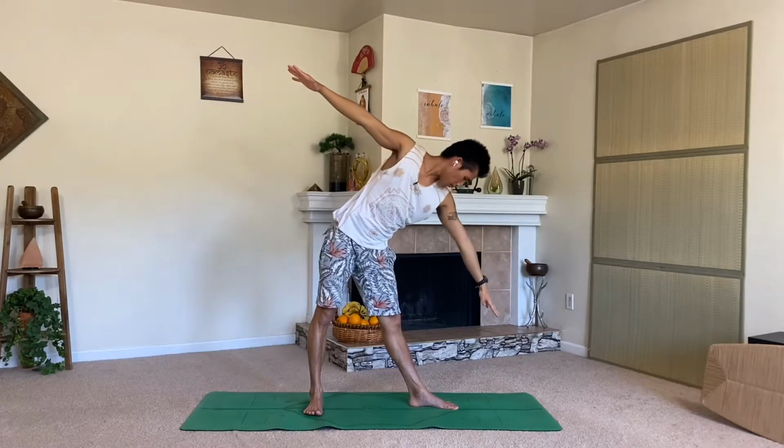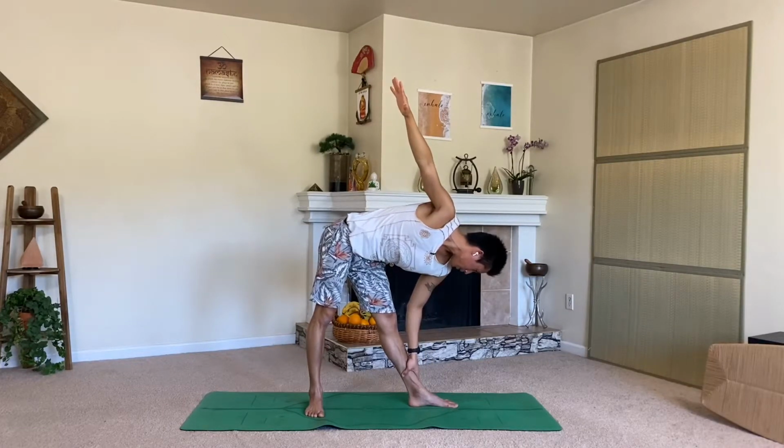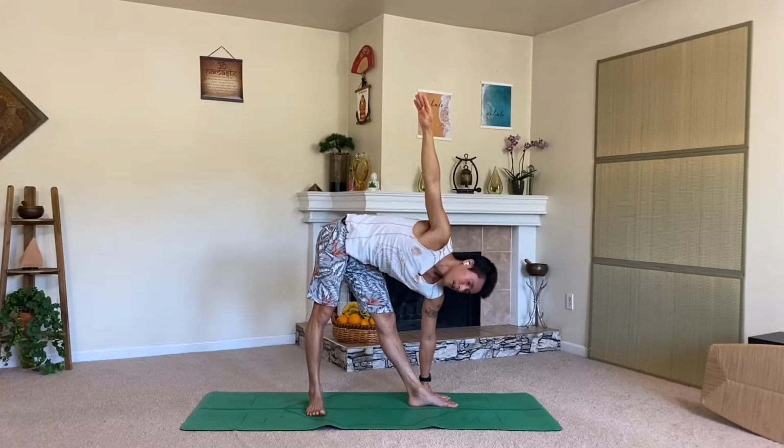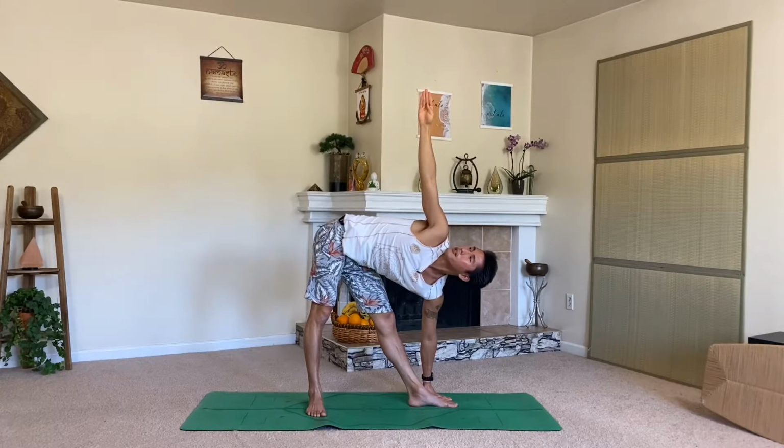Other side. Bring that left toe in, right toe out. Gaze to the side. Find your base with your right hand. Maybe it's just your shin or your ankle or the mat. Bring the upper thumb to the base of your middle finger and keep a steady focus to the tip of your middle finger. Continue to work lifting out of that shoulder. Lift up your heart. Really magnetize it up to the sky here.